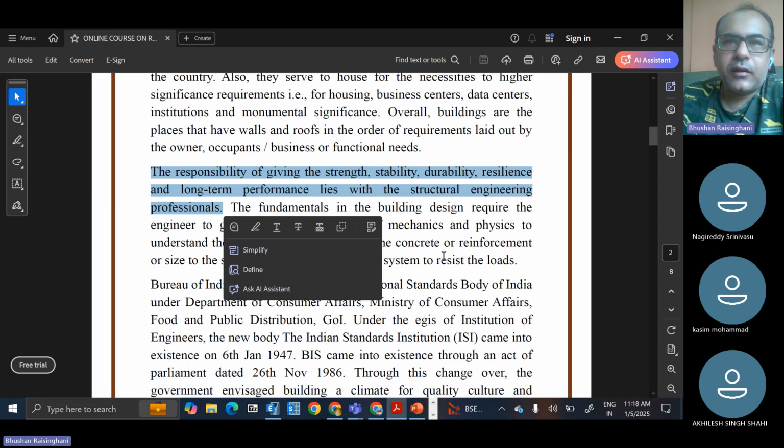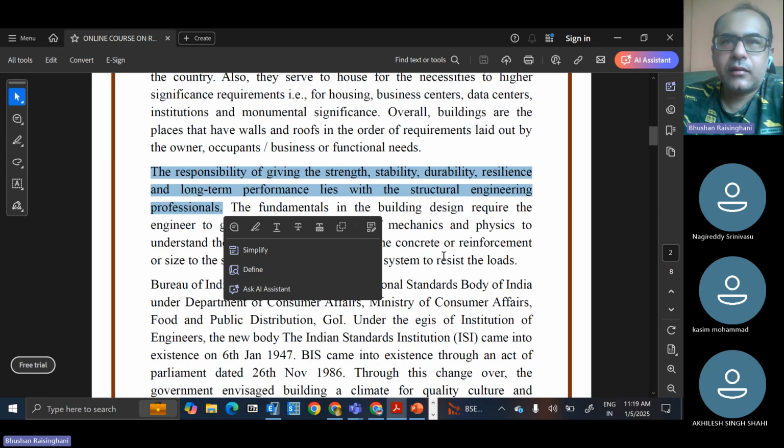And what the opinions and requirements are should be stipulated or governed in the design basis report by a structural engineer. So what a structural engineer can regulate is the design basis report. Once the design basis report is approved by the client or the architect, your design is going to be in that particular direction. So you have to ensure your design basis report does not have just the minimum things. It should have all the requirements of how you are going to design a building for your project.